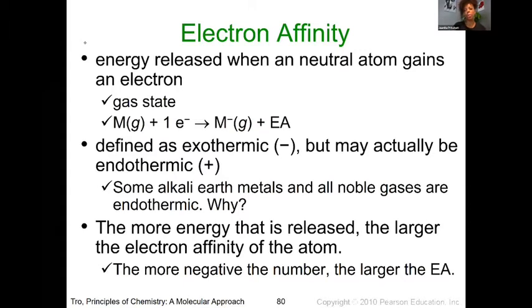And so if we think about, well, who likes to gain electrons? Well, we know that our nonmetals tend to gain electrons. So you would have that increase in energy that's released going across the periodic table. And as we go up the periodic table, you'll have a similar increase. Again, it's a lot easier to gain in those things that are found closer to the nucleus.